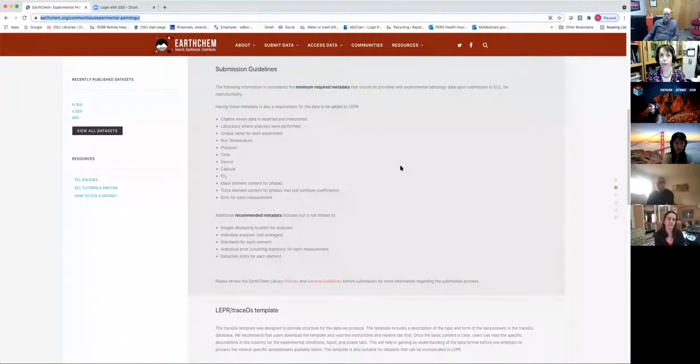We are requiring those minimum things in our metadata, which we will show you in a minute, so that for all of the minerals that you are interested in, we produce this, and then we put together all of the experiments from lots of people, so that you will be able to take them and use them for your own research without digging into the papers to figure out where that information is.